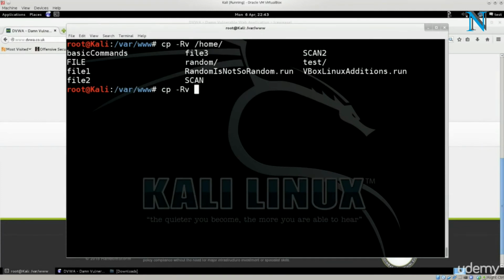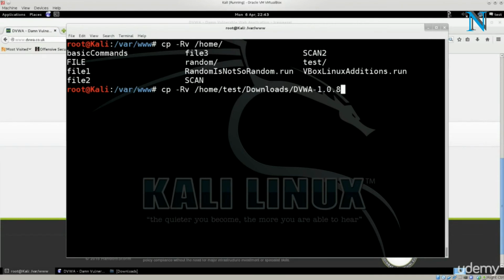I didn't realize that. So just type in cp space dash capital R V space slash home slash your username. My username is test. Yours is probably something that you typed in, but mine, and type in downloads, and then you need to type in dvwa.